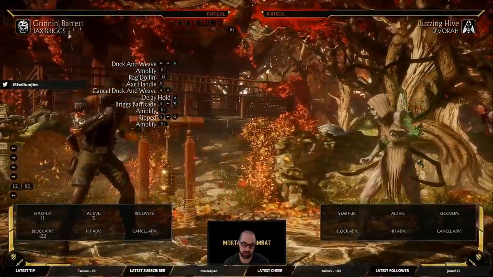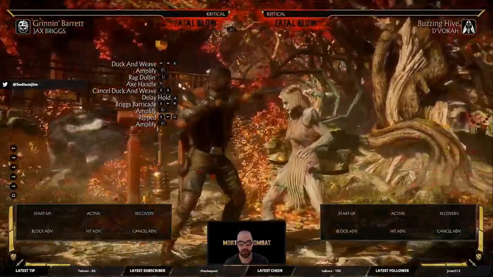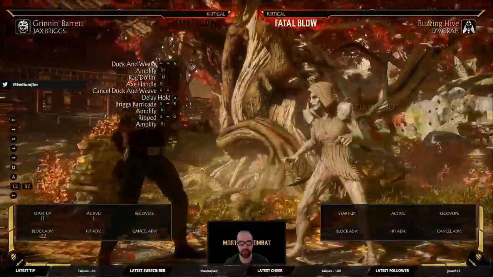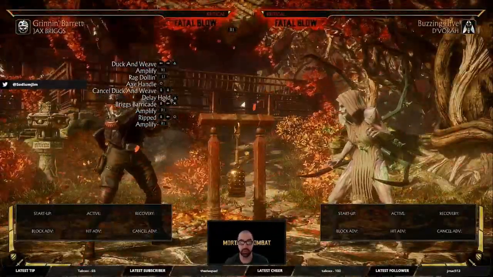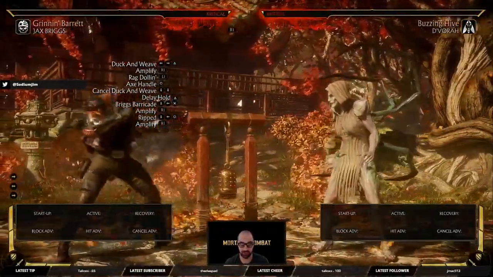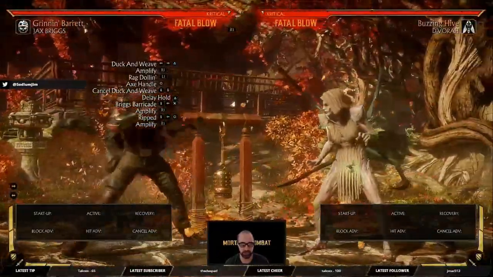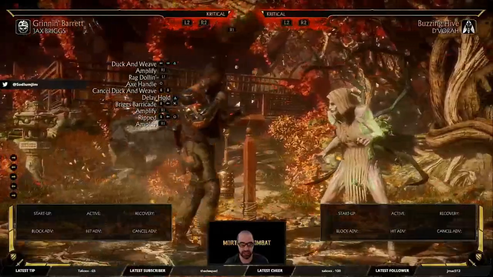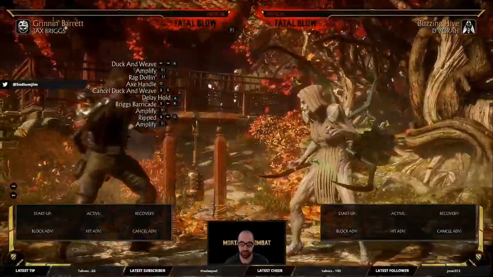Minus 22, so obviously, like all fatal blows, it's super punishable. But if you're whiffing buttons from this close, look how fast it is. 11 frame startup. You're not going to punish that on reaction. That's impossible. So you're not going to block that on reaction. So just be very, very careful. If he's around here and he has it, if I was you, I would respect him until he throws it and then punish him. Because you can't duck.